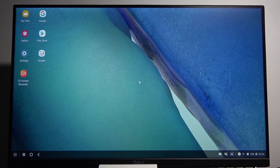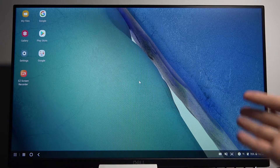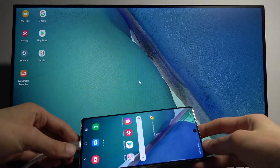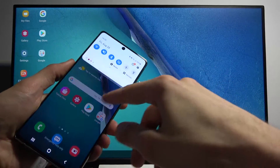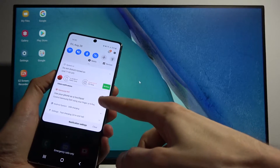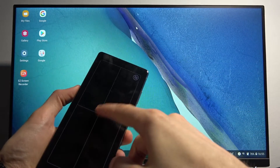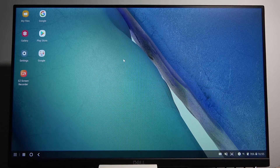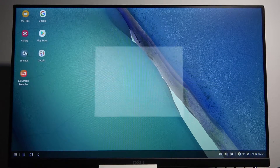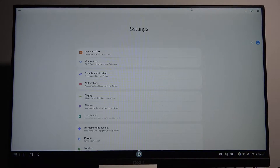This is usable without any mouse and keyboard, though I kind of find it pointless. If you're planning to use this without any mouse and keyboard it defeats the purpose of basically a desktop, because that's virtually what it is. On your phone itself you can still use it as a typical phone. Because you're connected to DEX, you have the option to change your phone basically into a touchpad, and when I do that you can see I can now start using the phone itself as a touchpad.